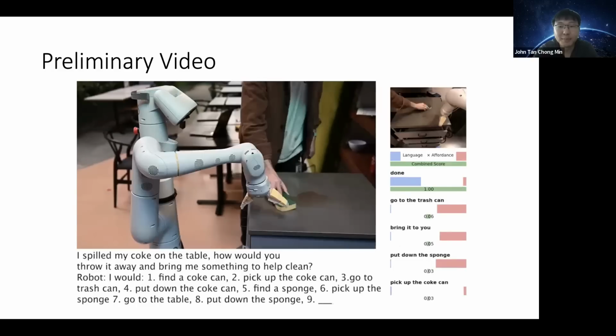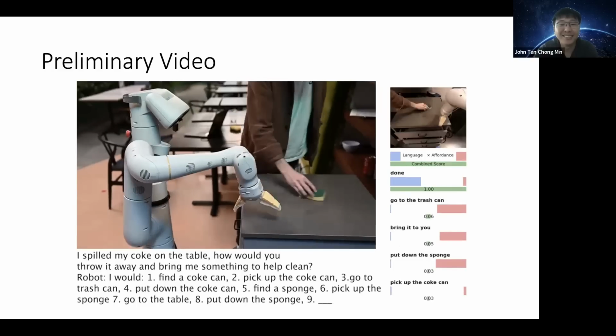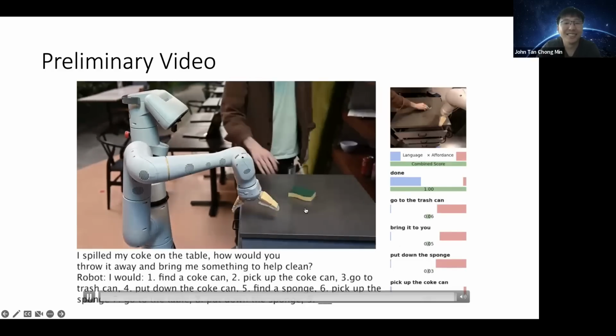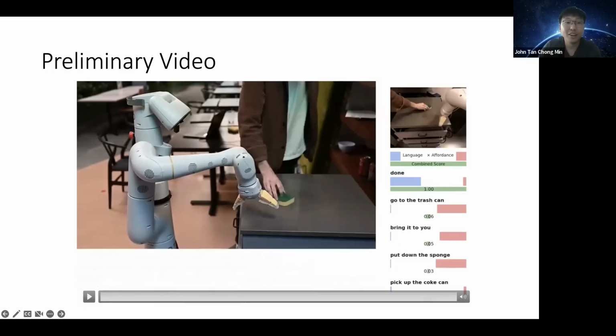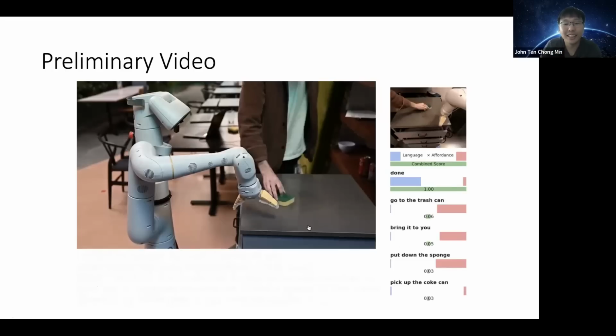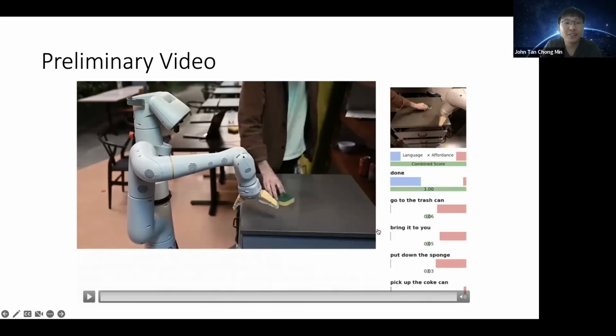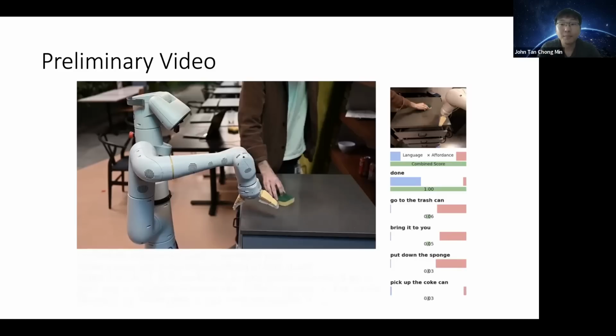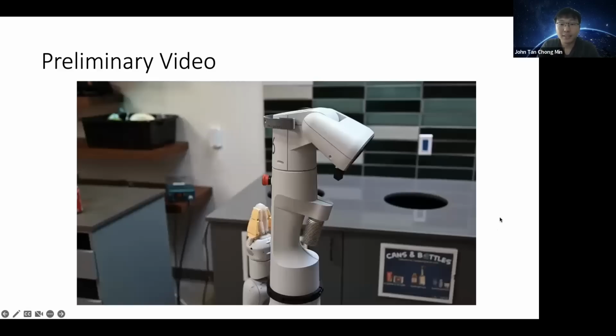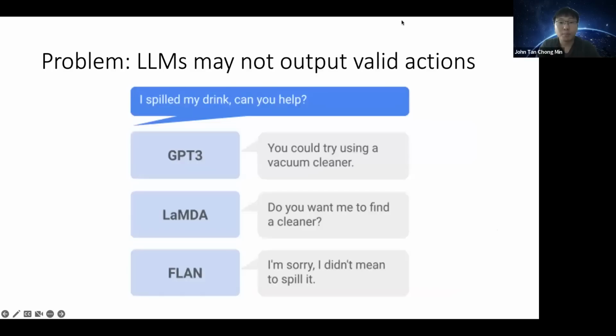But you see this part, it cannot clean by itself. The human still helps to clean it. So this is not end-to-end, it's not fully done. But the idea is quite cool. The idea is that you have a human-based prompt and the robot can plan a sequence of actions in order to fulfill that aim or that goal. And it can be very, very long horizon actions. So, all right, let's come to the problem of what this might have.